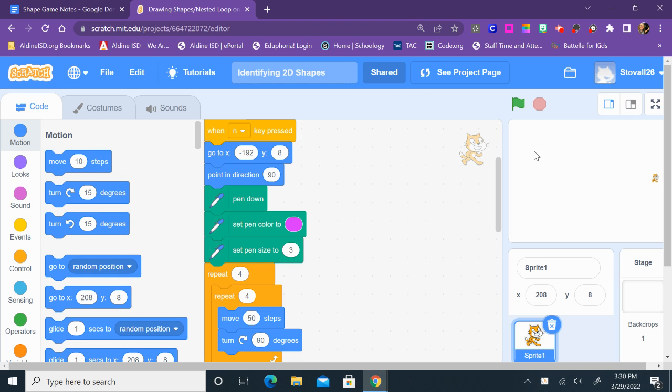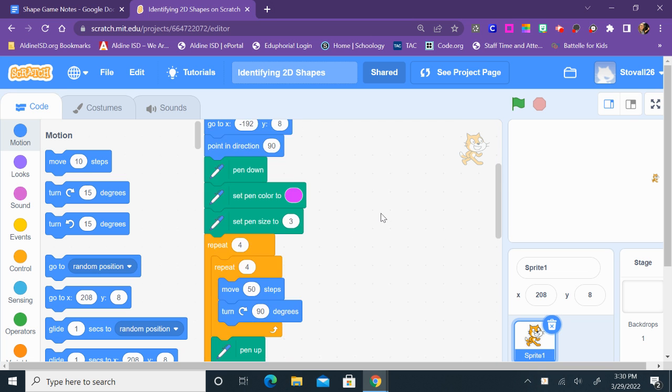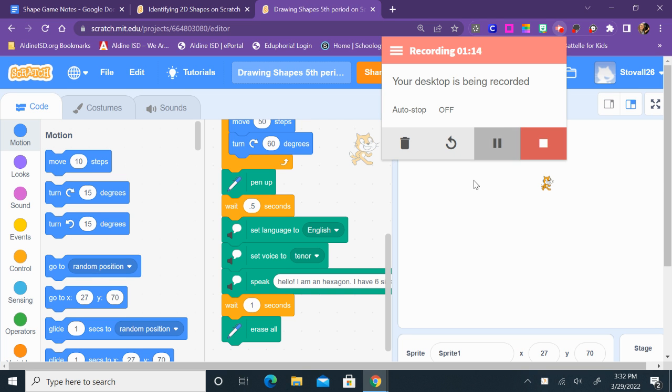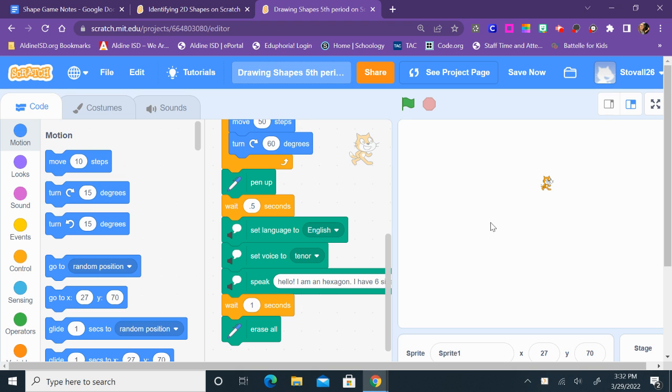So when you get this opened up, go ahead and right-click in here and clean up your blocks so they're all stacked up. And what I'm going to do, I'm going to pause a moment, and then I'm going to go in and show you what we're going to be looking at. All right, so what we're going to be doing, we're going to be adding something new to our coding, and this is what you're going to see.